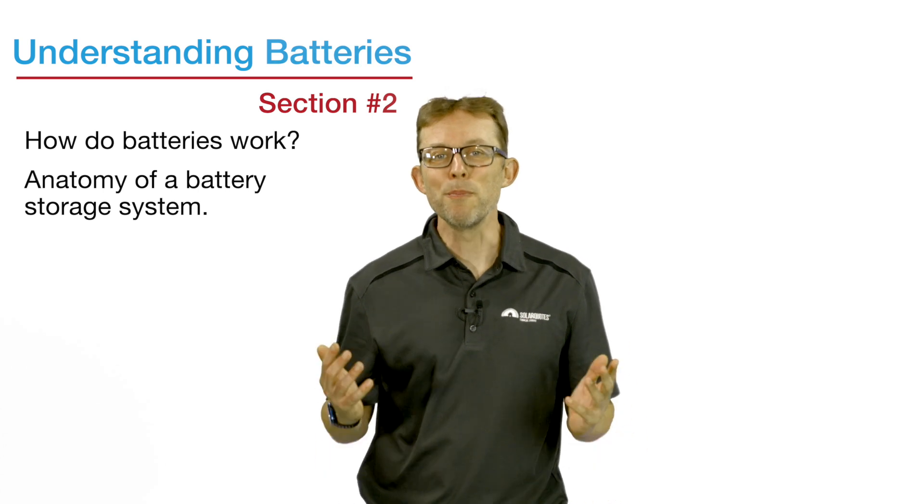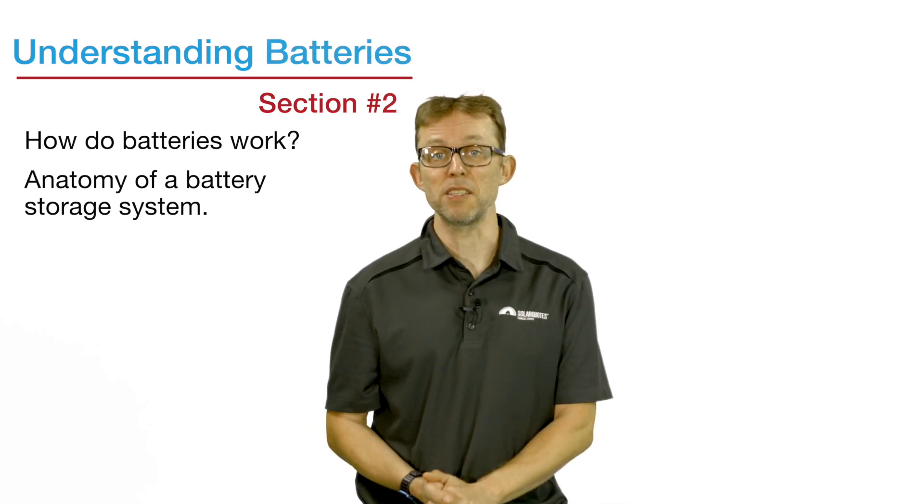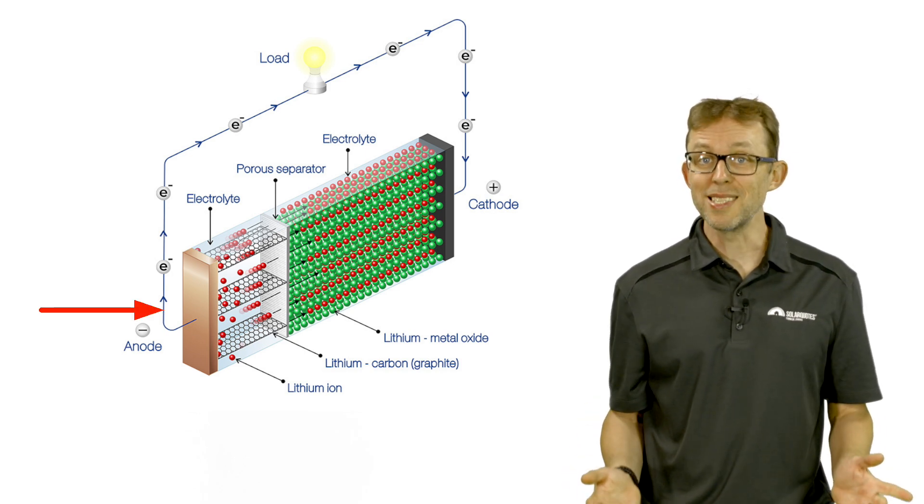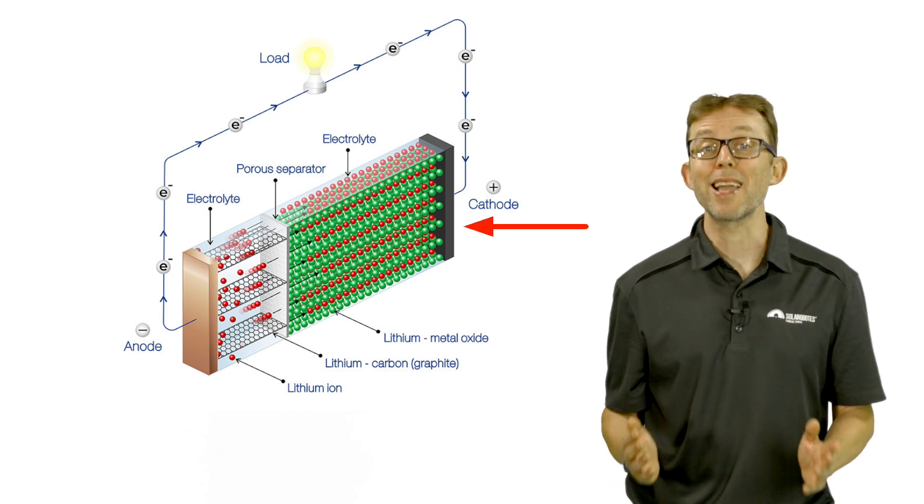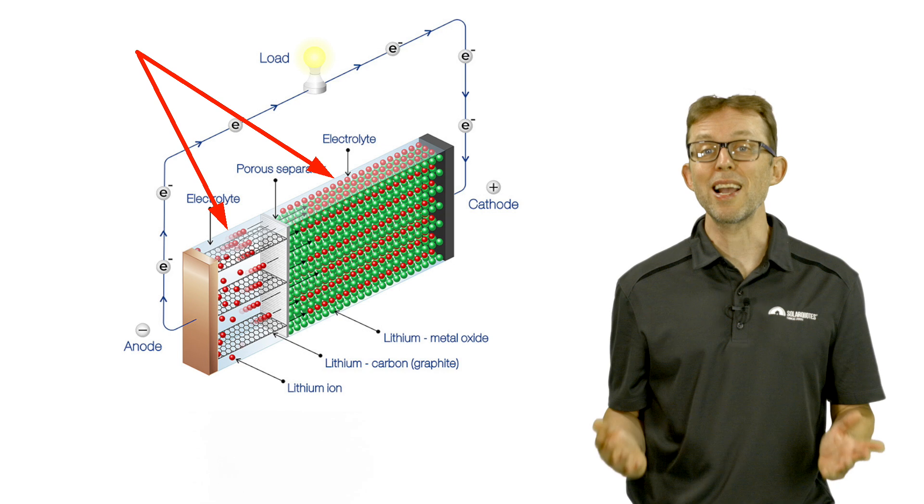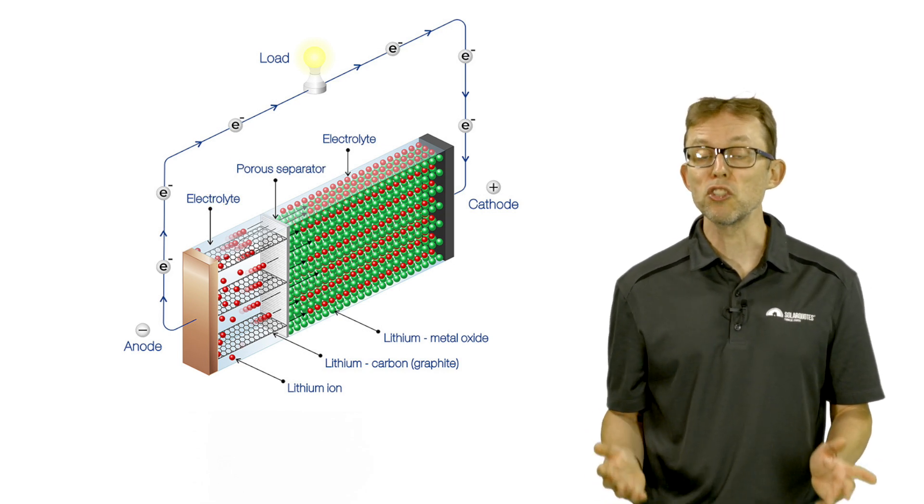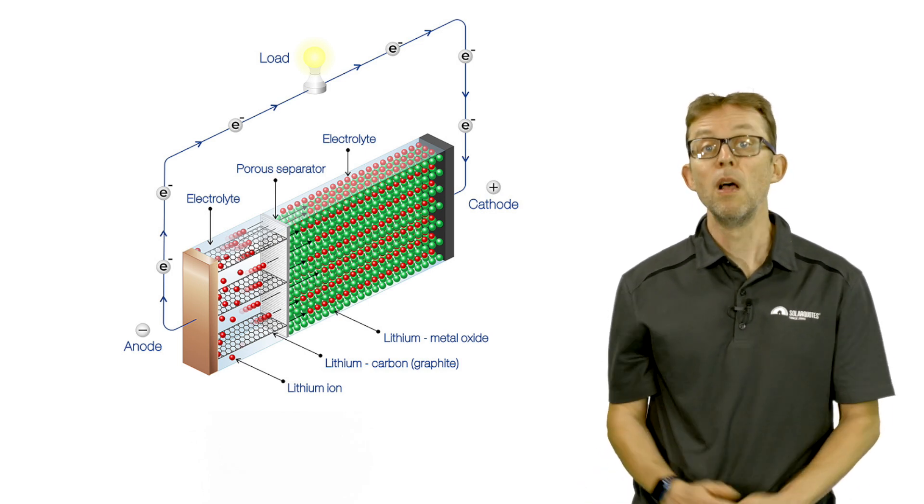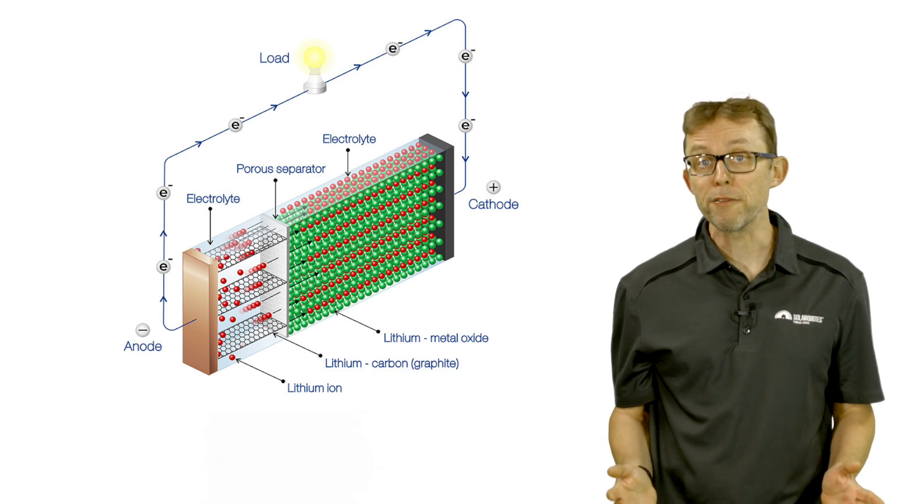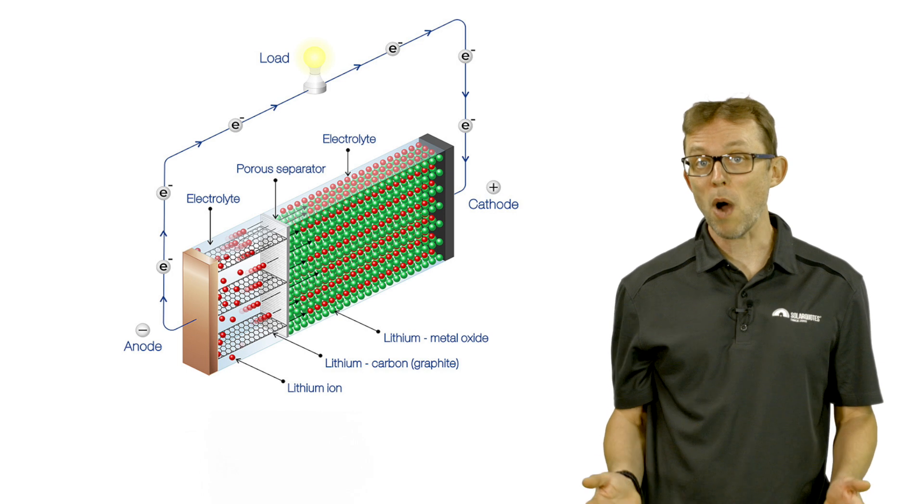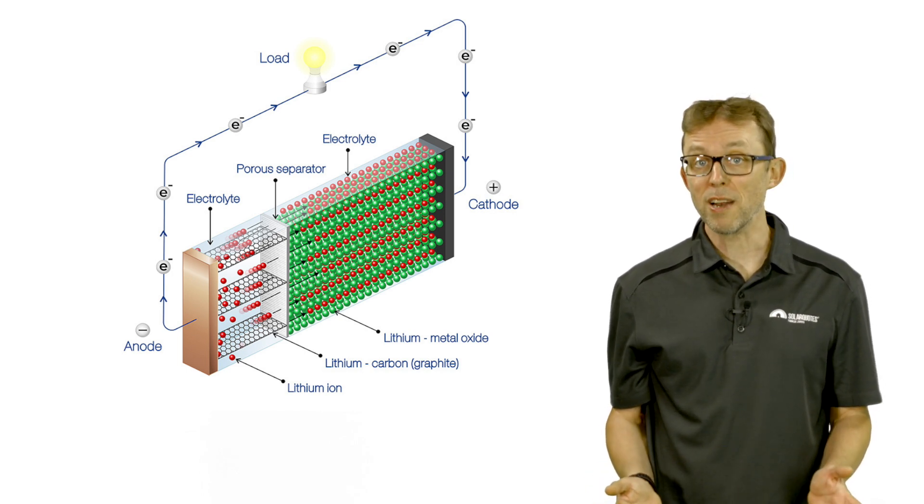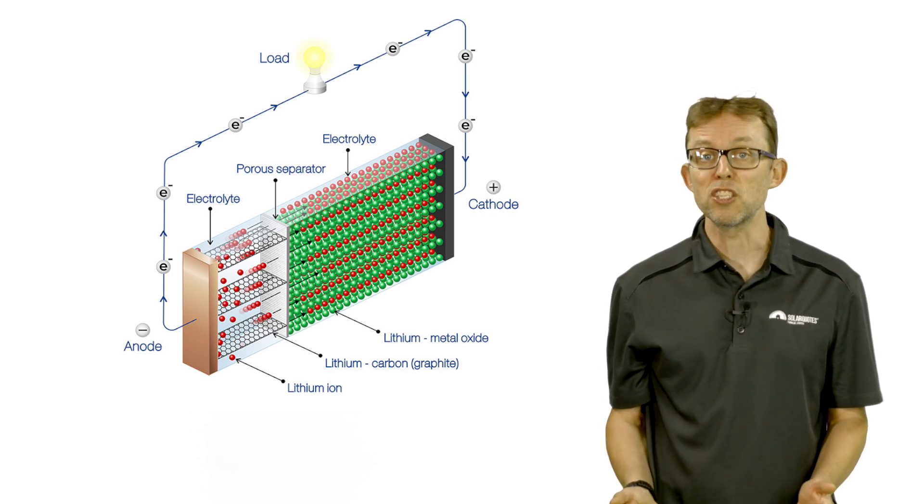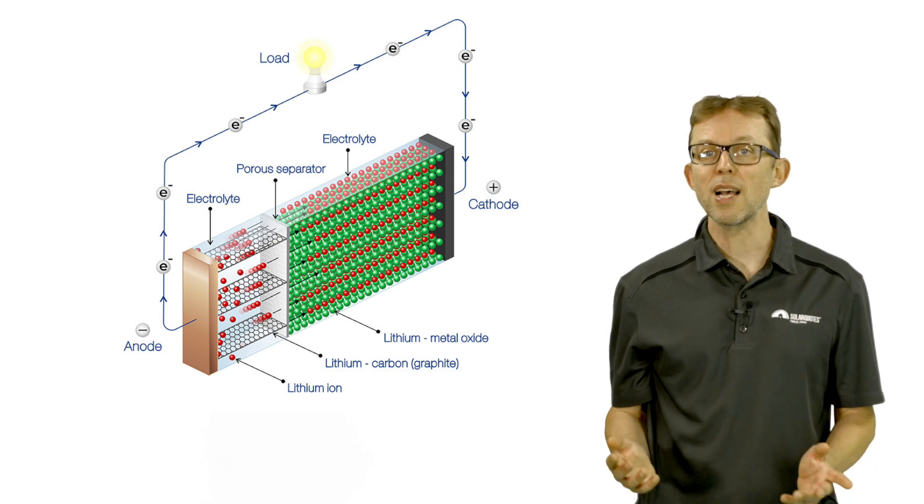Point number two. How do batteries work? An anatomy of a battery system. A battery is an electrochemical sandwich used to store energy. One bread slice is the negative anode and the other is the positive cathode. Between them is a filling called the electrolyte and a separator. Negatively charged electrons concentrate at the anode. Because opposites attract, they want to go to the positively charged cathode. The filling blocks electrons from taking the short path through the battery. Connecting the anode and cathode with wire allows electrons to flow through it. This flow of electrons is what we harness as electricity. In rechargeable batteries, you use an external energy source to reverse the flow of the current. This stores that energy for later use.